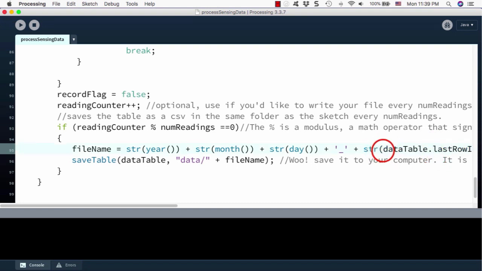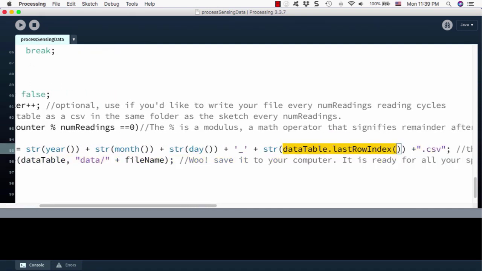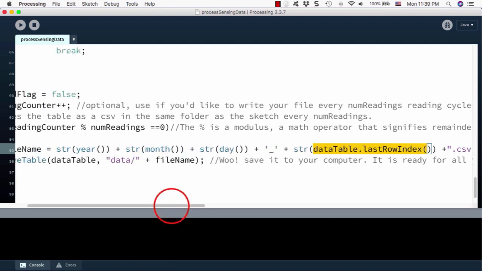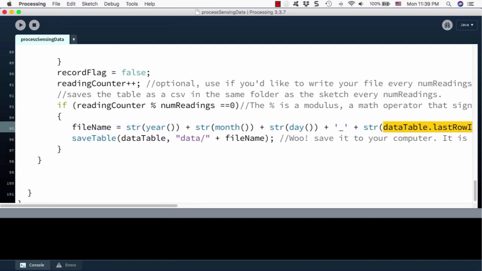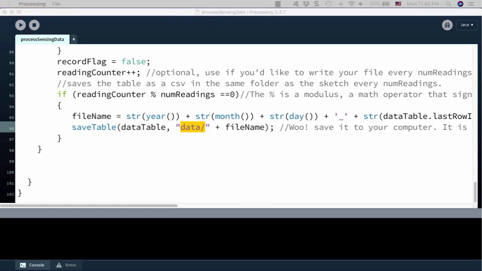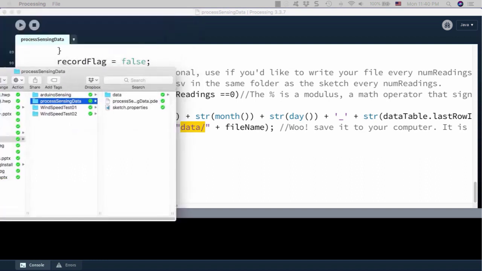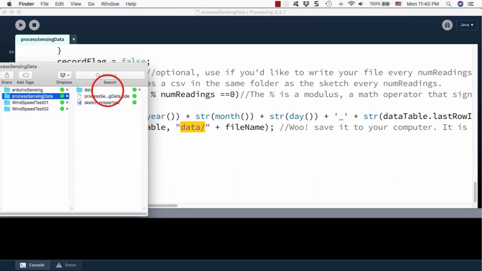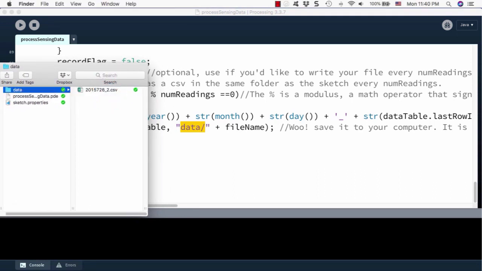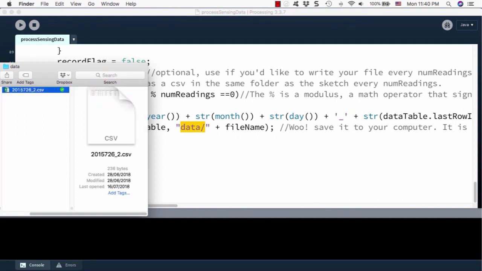information to the file. This is the file name convention. First is year, month, day, underbar, the last index, dot CSV. Then it will generate a unique file name. And after that, it will generate the file itself in the data folder, with that file name. Can you refer to the file itself in the real folder?